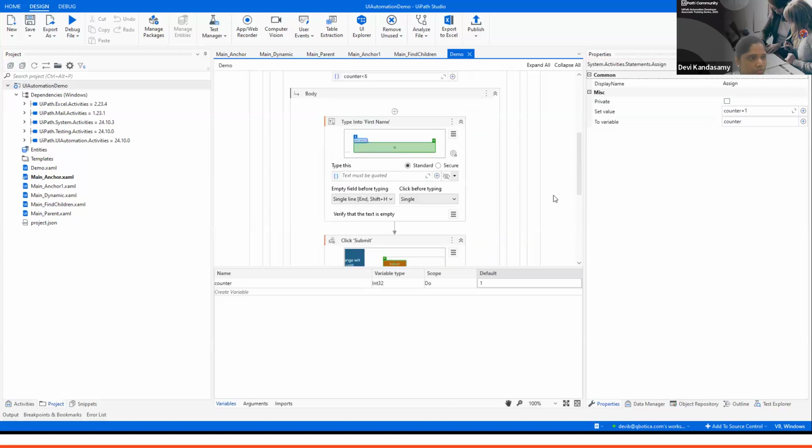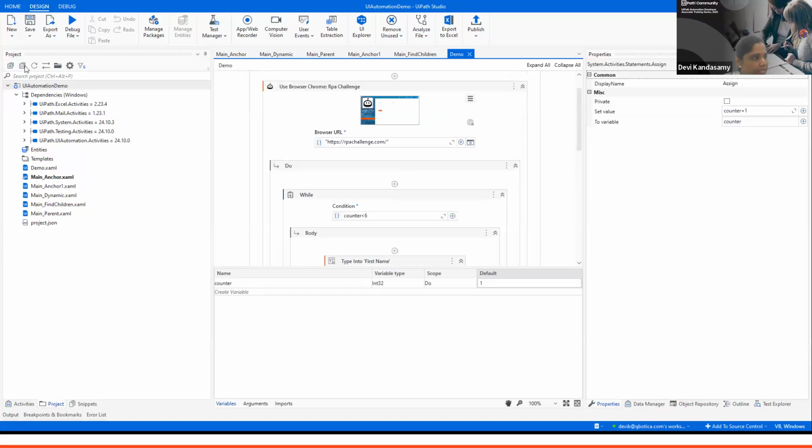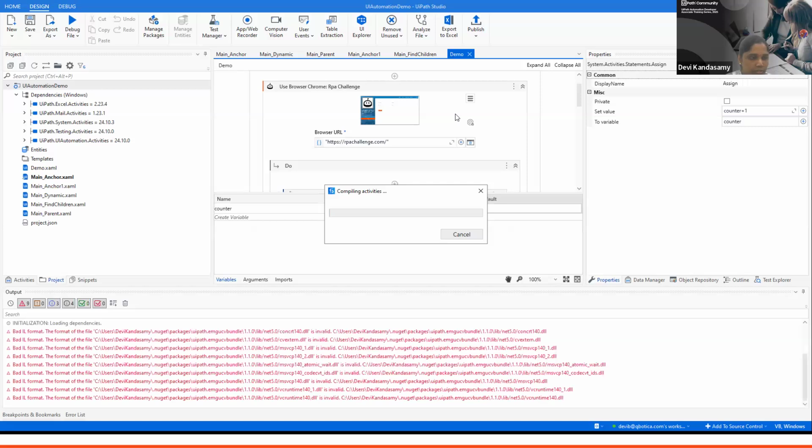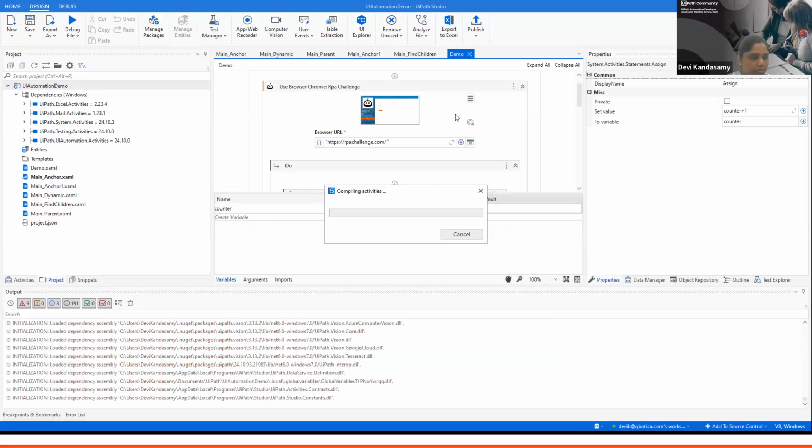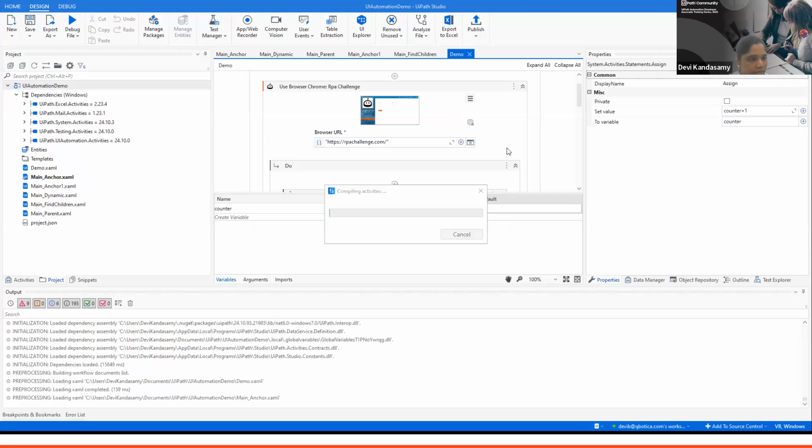Okay, so now let's run this automation. I'm going to do Run File, so this would run only this particular workflow. Right now we have used the fuzzy selector with an anchor, which is identified by the unified target method of UiPath to perform this automation. So we are entering, one second, we didn't provide a value to enter.